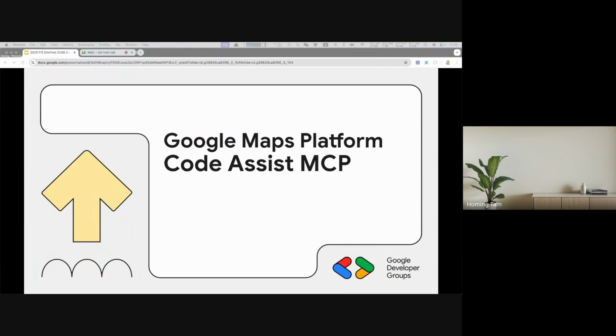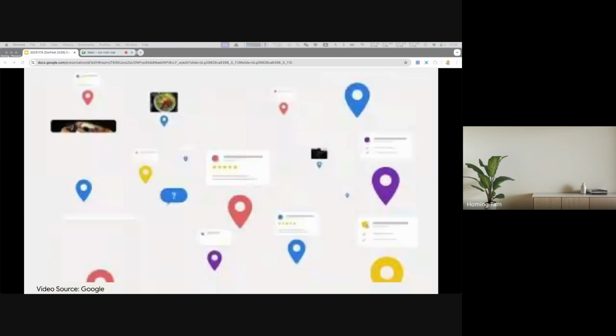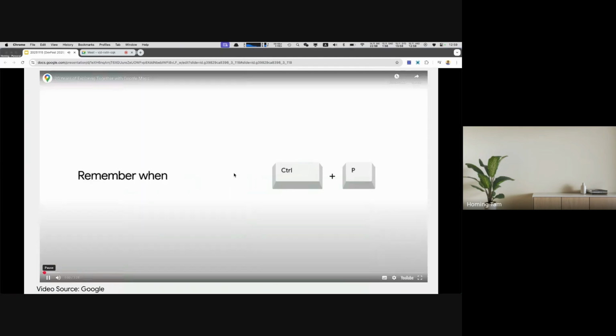So I'm also taking this time to share some updates about Google Maps platform's effort in doing code assist in MCP. So let's start with the background. I will show you a short video and see what the path of Google Maps has been throughout these years.